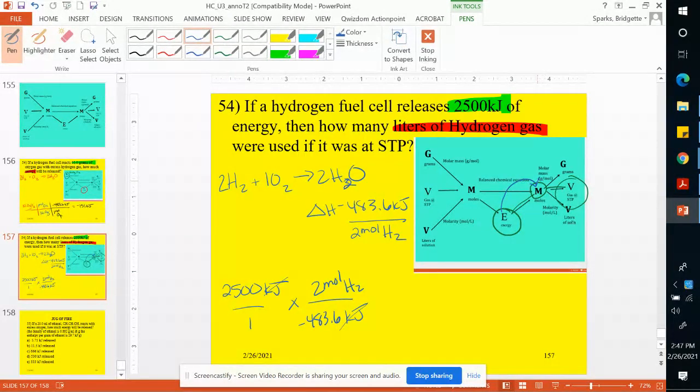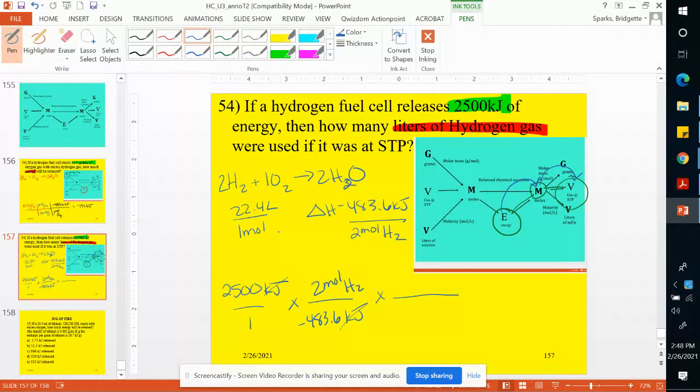But now we have another conversion because we need to go from moles to volume of a gas. And so you do need to know these conversion factors, right? For volume of a gas, the conversion factor is 1 mole occupies 22.4 liters of any gas at STP. It doesn't matter if it's hydrogen or oxygen, that's always going to be true. Just like 12 eggs is 1 dozen. Doesn't matter if it's a dozen eggs, a dozen bagels. That's a constant. So is molar volume.